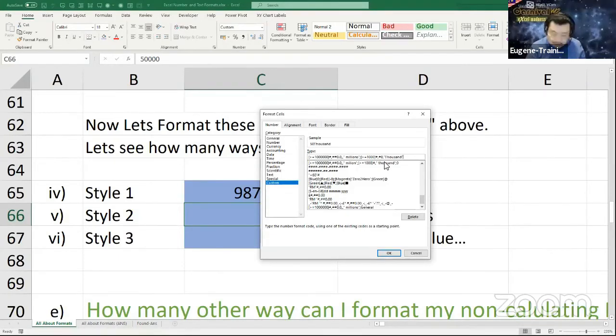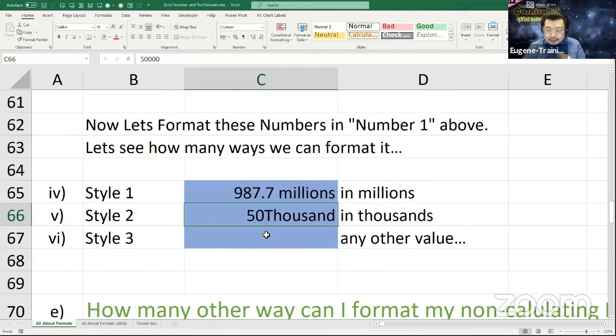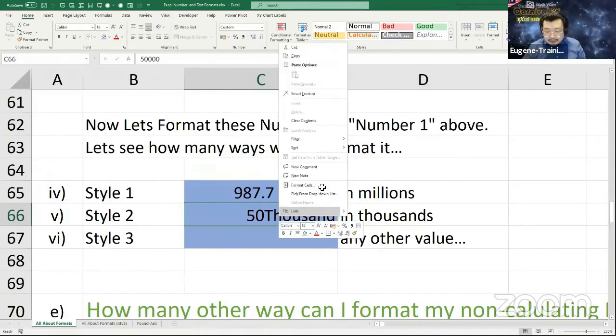Now I know after this, my boss is going to say, what if I key in any other value? What is it going to show? So I'm just going to put another semicolon condition and put 0. So if the user keys in any other value besides thousands or millions, it's going to show 0. So let's test this out now. Oops, slight formatting issue. Let me go back there and fix that.